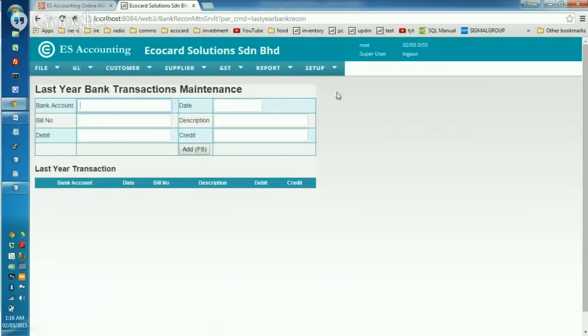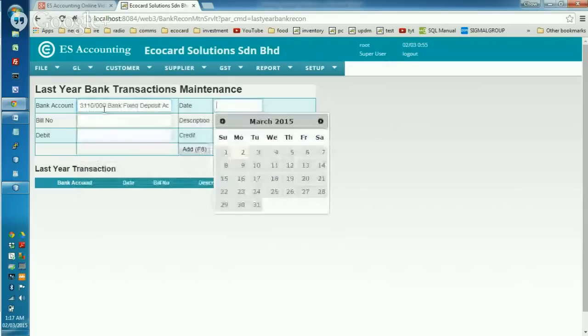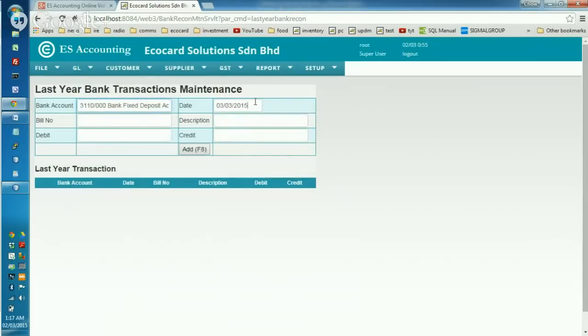Then you come here and key in the bank account number, the date, the bill number, and write your check, and comment here.